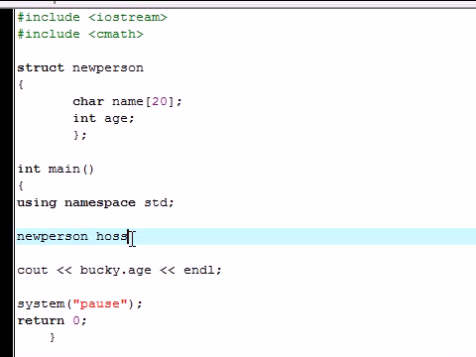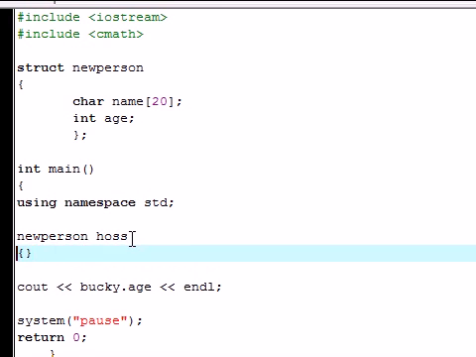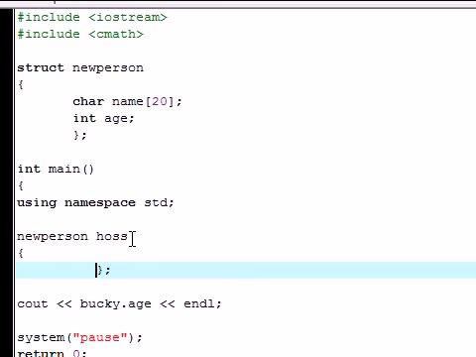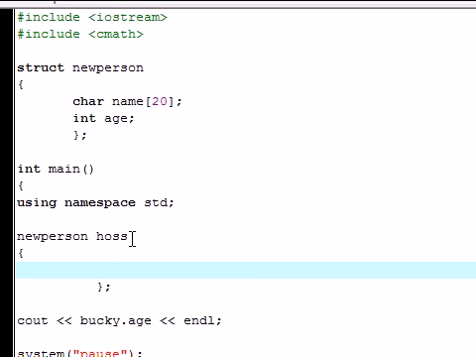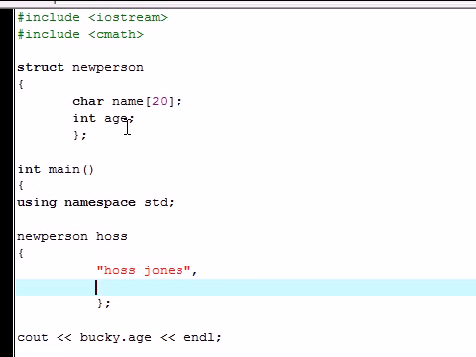We have a person named Haas. And again, add your two curly braces and an apostrophe, and in your curly braces you add the structure members. So the first thing it asks for is the name, and the name for this person is going to be Haas Jones, and the next thing it asks for is the age, and he's going to be 45.